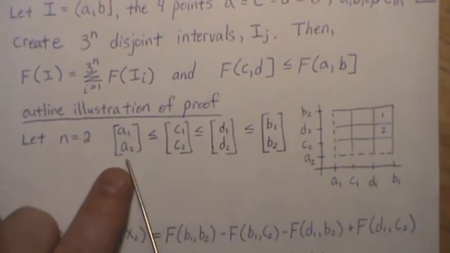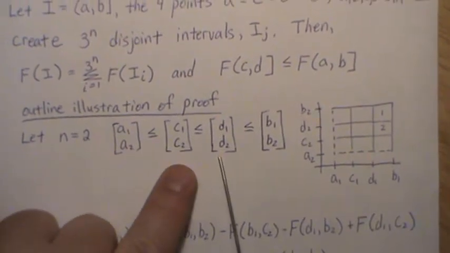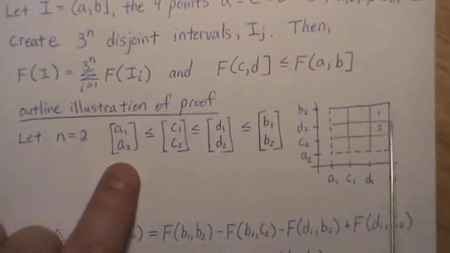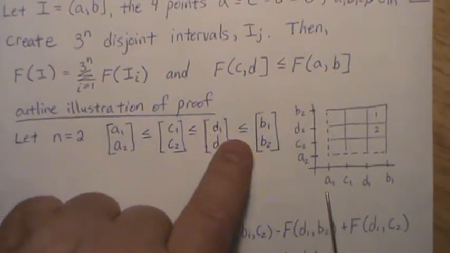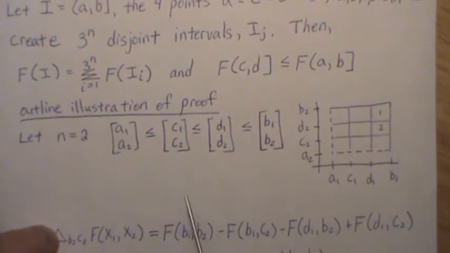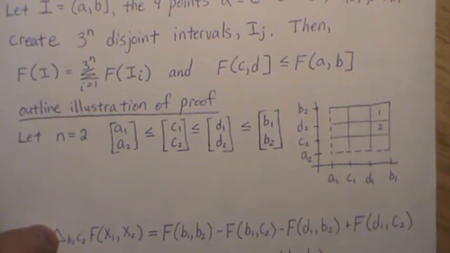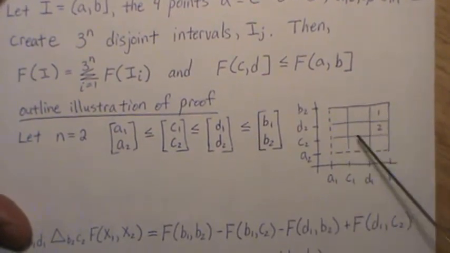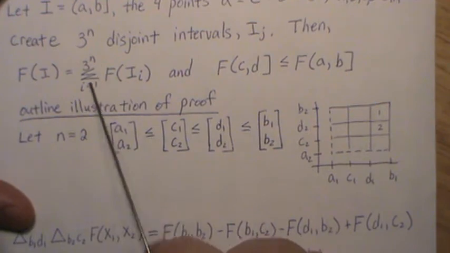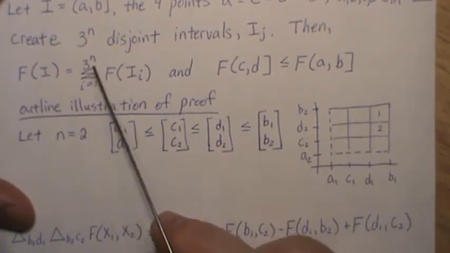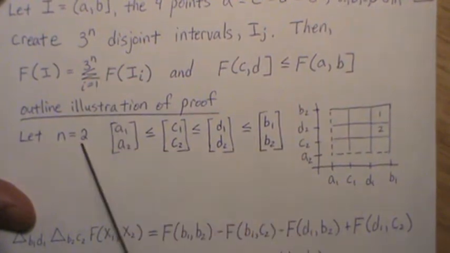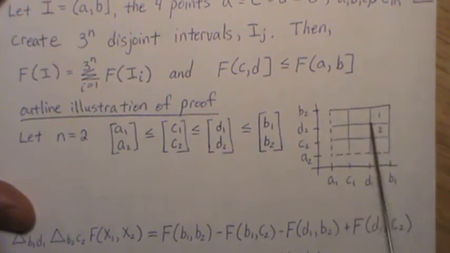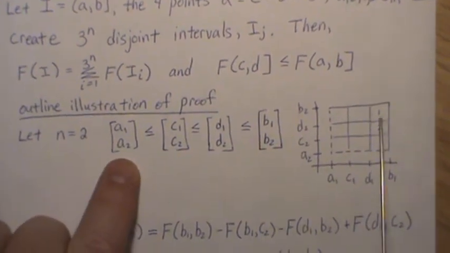And so we have the 4 points, A and B, and then we have C and D in the middle. And of course these are in 2 space, so they're tuples. And then this can be thought of as this grid. So you take the first component and you plot them here. Then you take the second component and plot them on the second axis, since we're in R2 space. And then these create a grid, right? Now, here we said that it creates 3 to the n, but we're doing n equal 2, so 3 to the 2 is 9. 1, 2, 3, 9 disjoint intervals of the interval A to B, right?